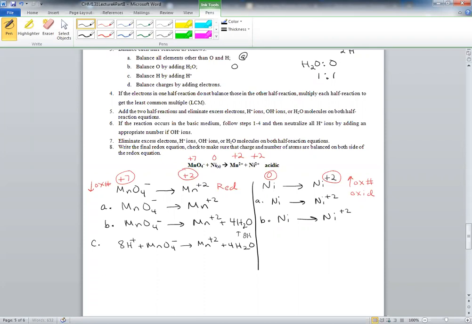Once again, we had 8. 4 times 2 is 8. Now we have 8, and we add H plus ions. It's acidic. That's what an acid is, if you recall in the last lecture. On this side, of course, we don't have to add anything because there are no H's on either side.